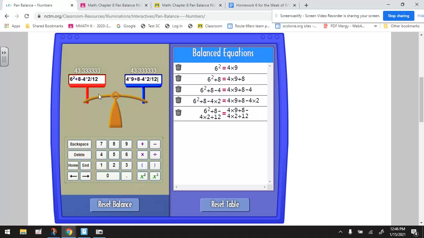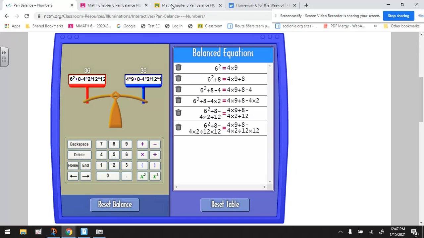Now, by the way, just a little note. If I wanted to kind of undo that last operation, you know how we divided by 12? This is a good time to practice the idea of undoing things, or why opposites are important to understand. So you know how we just divided by 12 on both sides? What if I wanted to undo that? So if I want to undo that, the opposite of divide by 12 is to multiply by 12. So see how that brings us back to where we were? So I'm going to go over here, multiply by 12. Brings us back to where we were. That's a good thing to practice as well when you're doing this, but that's not part of the requirement.